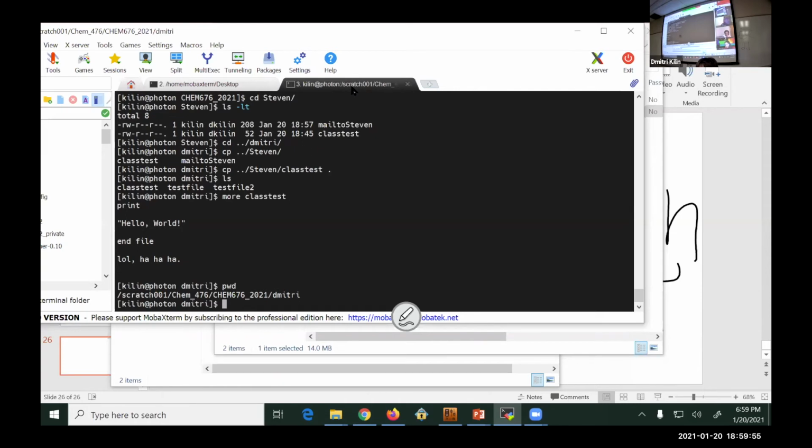Back up on the command where you sent it out or took it in. Those first two periods, what are those needed or what do they mean? Okay. First two periods means go up one rung, one level. So from Dmitry back to class directory, and then from there go to Steven's directory. And single period means identical, same where I am now.